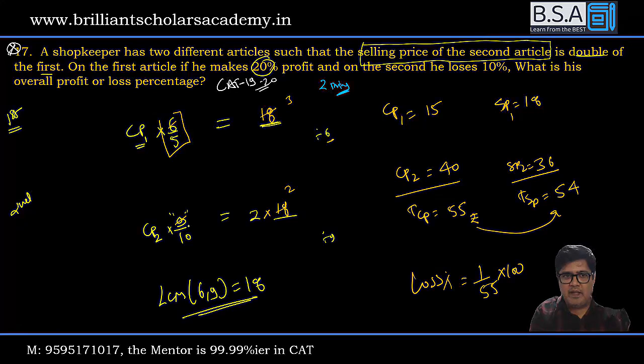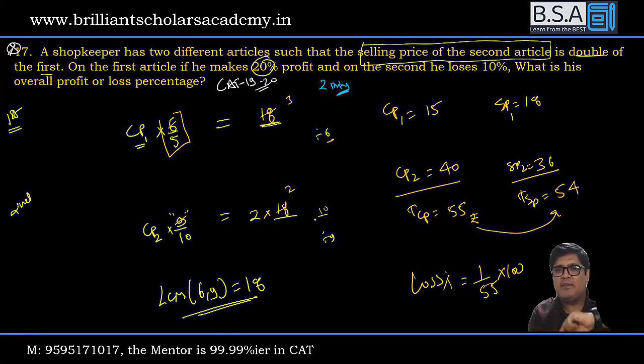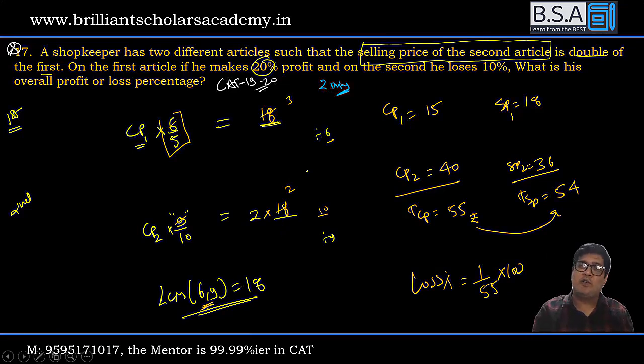The selling price, if it is a multiple of 6, it will be easier for me to solve. This 9 when cross multiplied, ये नीचे आ जाएगा 9, 10 ऊपर आ जाएगा ना. To calculate cost price, 9 by 10, उल्टा हो जाएगा 10 by 9. तो अगर 9 का multiple होता है, it will be easier for me to solve. So what is the smallest multiple of these two? You could take 90 also, you can take 120 also, 180 also, it will work. All of them will work.